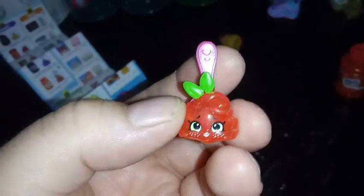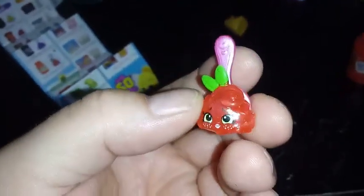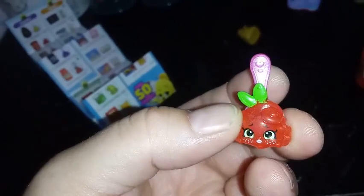And let's see what her Air Skechers looks like. Air Skechers is a purple shoe. I think this is a new one for us. I'm pretty sure. And inside here, we have... Oh my gosh, guys. Let's see if I can get this to focus. How cute is this one? This is Celia? I think Celia. Celia Strawberry Spread.